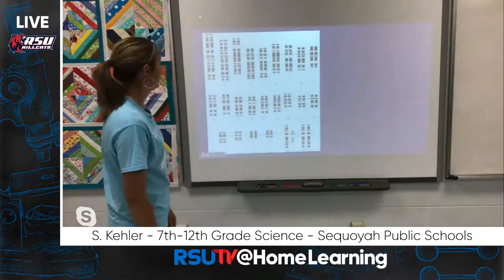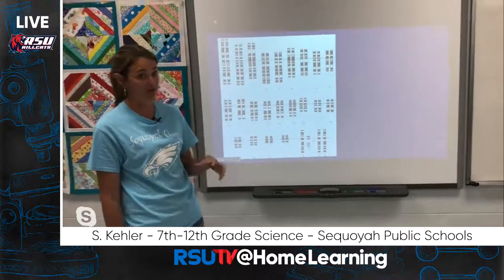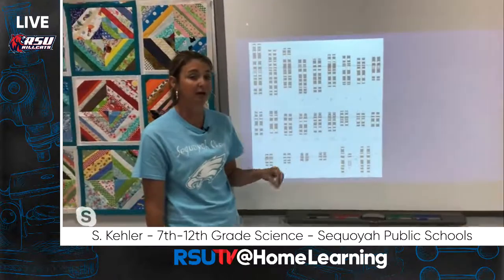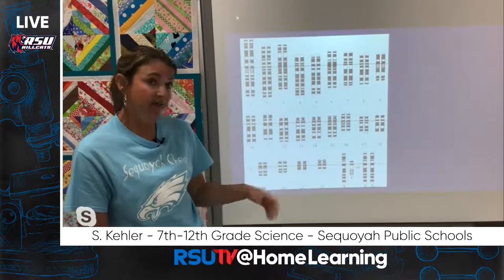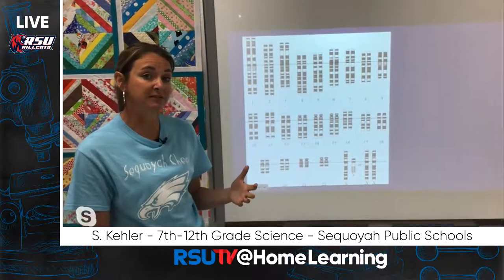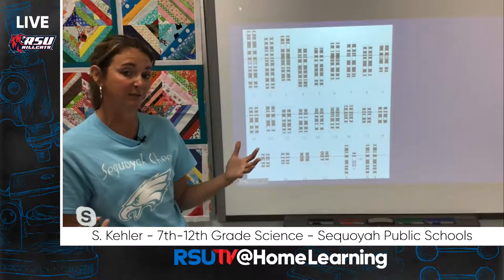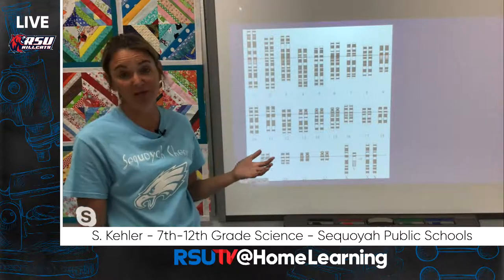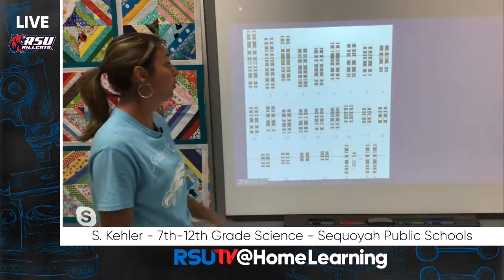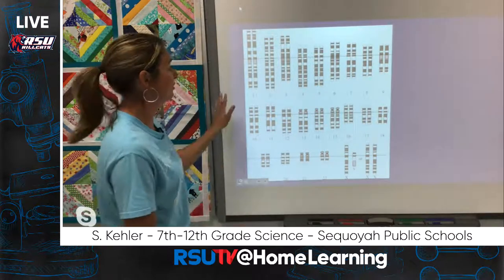Okay, so here's another picture of a karyotype. This is a diagram as opposed to a picture. That last one was a legitimate picture. If you are pregnant, they can actually do an amniocentesis and take cells from the baby before it's born. It actually comes from the amniotic fluid. And you can create one of these karyotypes and know the gender of your child before it's born without the ultrasound. Or you can look if you have concerns about genetic malformations. And so you can go through and count them up.